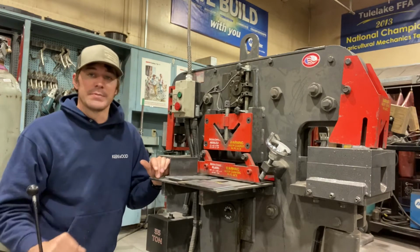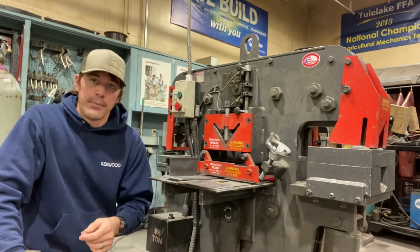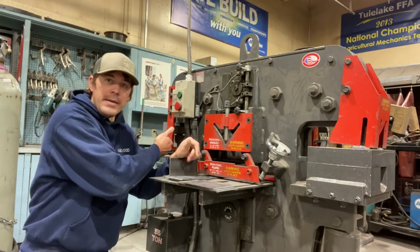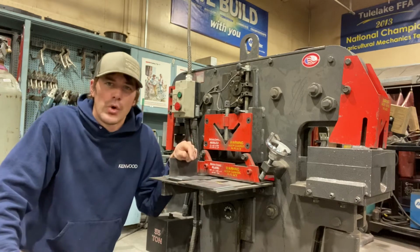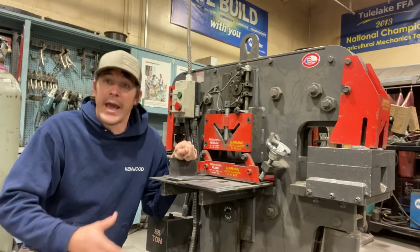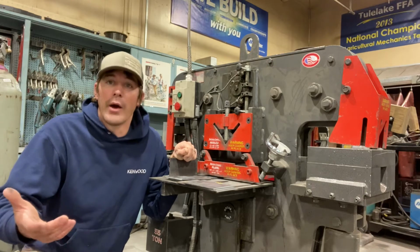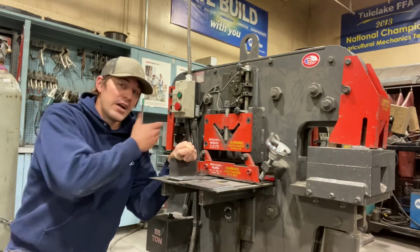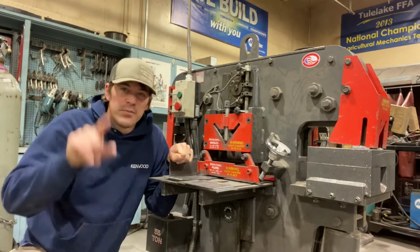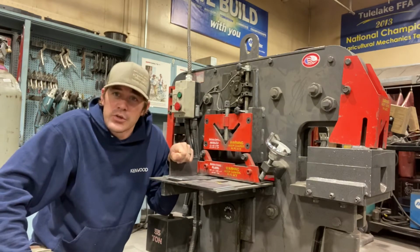The different cuts that this machine is able to make are a standard flat cut that we're mostly using for our flat bar, angled cuts for our angle iron, and a punch attachment, so it's able to punch holes. We like using that for our sheet metal. It eliminates any risk of catching or binding with a drill bit if we're drilling holes in any kind of sheet metal. So we have that luxury of having a punch. On this end here we have our notcher. Maybe you need to cut out a corner on a piece of flat bar. Our notcher is here for that.